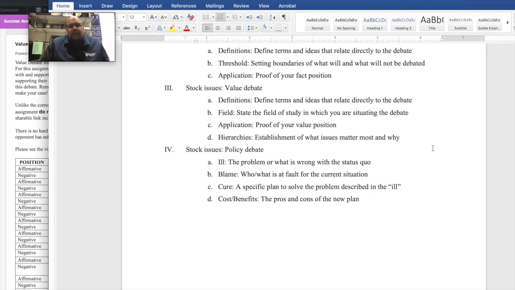And then last but not least, there should be a quick discussion of hierarchies, and you don't have to use that language, but it's talking about if one thing improves, but another thing gets worse. Maybe that's health versus money, or that is freedom versus appropriateness. I don't know. Then you need to make the argument that it's worth the trade off. Okay. That's what we're talking about with hierarchy. So, what issues matter most? Well, maybe health matters more than money, or money matters more than health, or we value freedom more than we value social acceptance or political correctness, or maybe it's the other way around. I don't know. And so that's what you will argue.